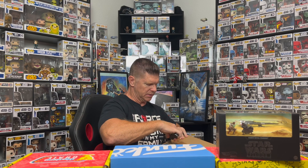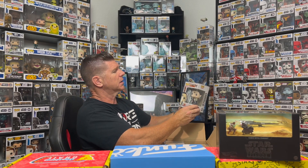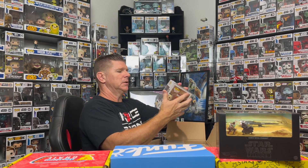All right, here we go into the mystery box. Like I said, about a hundred bucks and I think there's six pops. It's the 25k Grail Hunt — and I do not know what the grails are. It's a total mystery. All right, so these are the pops. Starting from the far corner: one, two, three — look at that! 100x Hunter Crollo, number 972. That's pretty cool, I think that's a newer one. This is actually 2022 and it is a Chalice Collectibles exclusive.